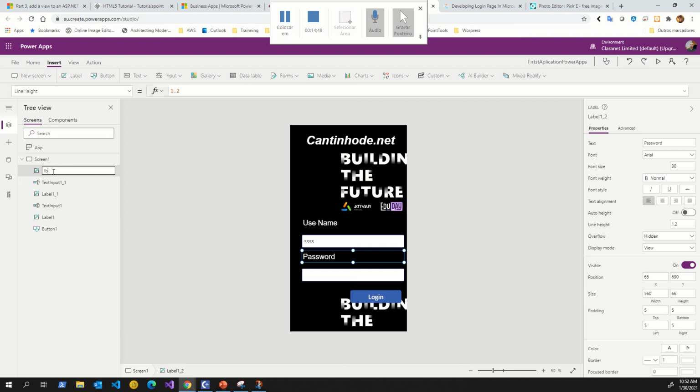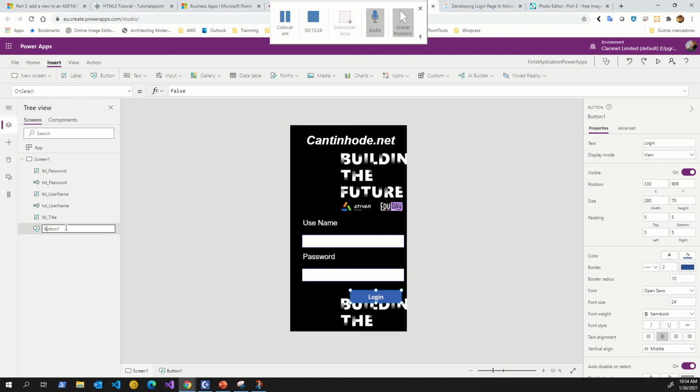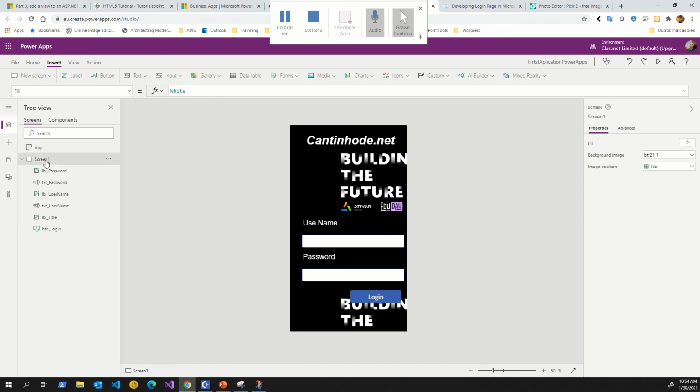is my challenge. So LBL, for example, this means label, and after that an underscore, and you can, for example, put the name of your action, password, right? So after that, like you see here, I will change everything to some acronyms: LBL, TXT, TXT, TXT, and of course the last one is the button. I must also give it another convention, BTN, an underscore, and after that you put the name of your action. And for example, for this screen, you must also do the same thing in this way.